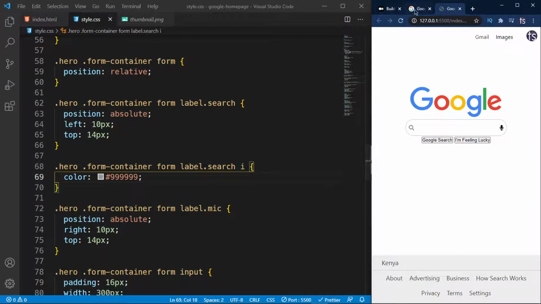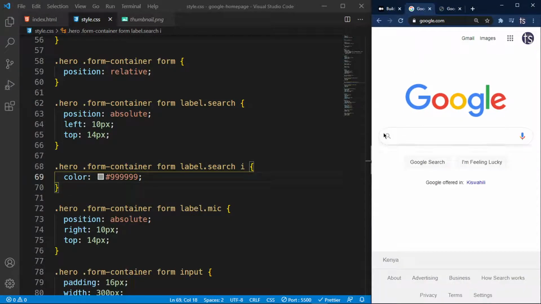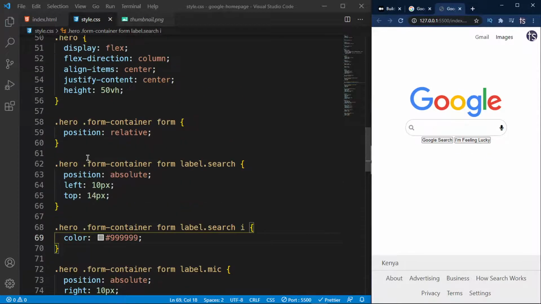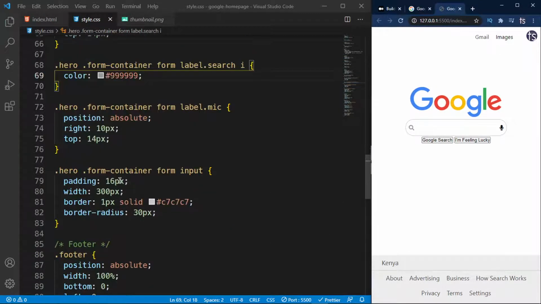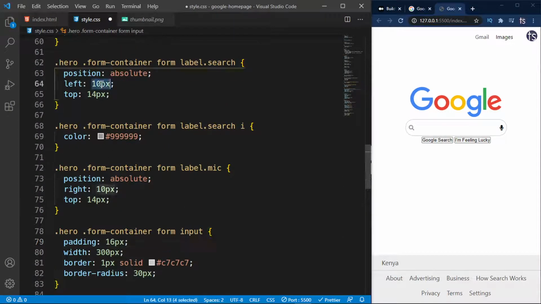And then I need to add some padding on the left and right for this. So let me go inside. Where's my input? Right there. Let me add a padding of 20 pixels on the left and right. Oh, you know what? That won't work. Instead, I can change these. Let me add, let's say, 16 pixels as well. Move them inwards a bit, let's say 20 pixels. That should be fine.